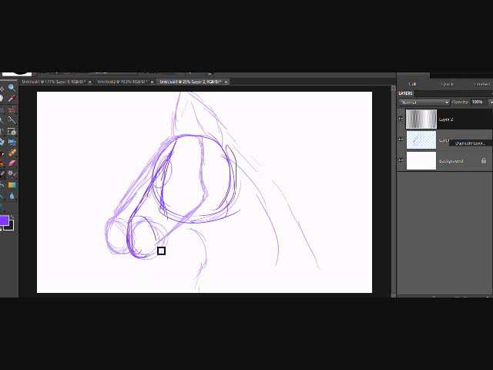Next I make the second frame. I make an onion skin of the first one, so you can barely see it, so you can draw over it with the second layer, which is your second frame. And I slightly move the head so it starts to turn towards the screen.